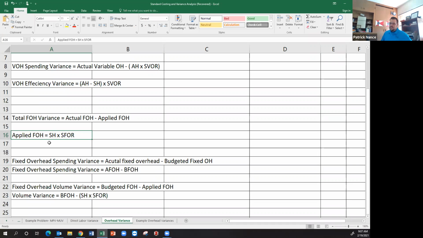And again, these all say standard hours because they're using direct labor hours as their activity driver, but it could be a different activity base. So all that matters here is that we utilize whatever activity base we used to find the standard rate in the first place to measure that. And like I said, the examples just give standard hours, but it could be direct labor hours, machine hours, or whatever we use to allocate it.